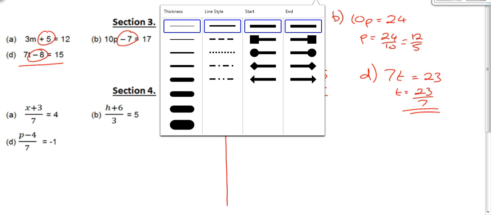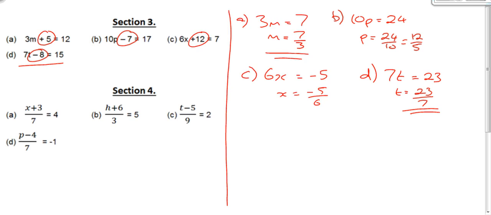So, moving on to section 4. Again, by the way, feel free to just pause the video to rewind any question if it didn't make sense, or if, even with my explanations now, it doesn't make sense. Bring this question, or highlight this question, bring it to the next session, and we'll go through it there.